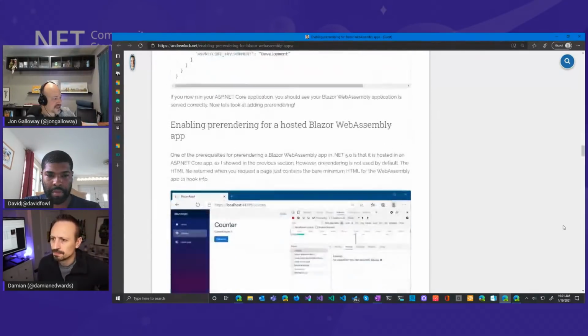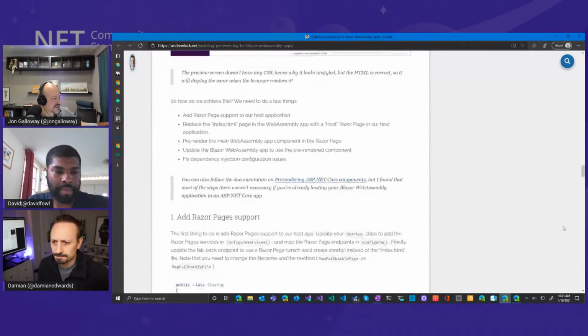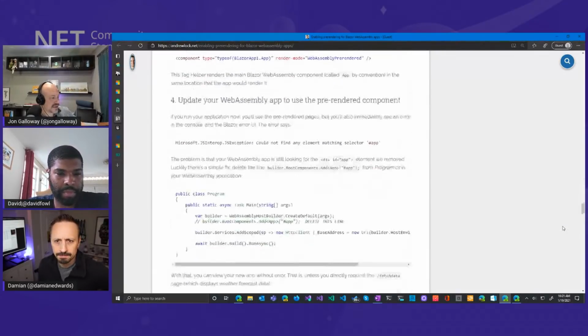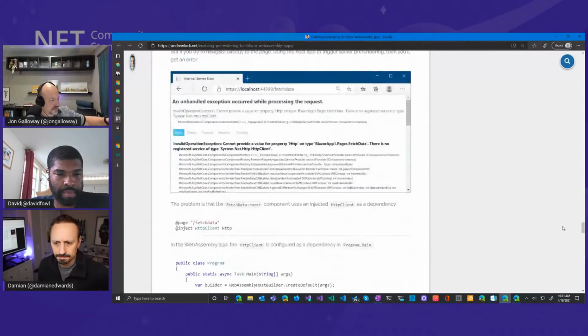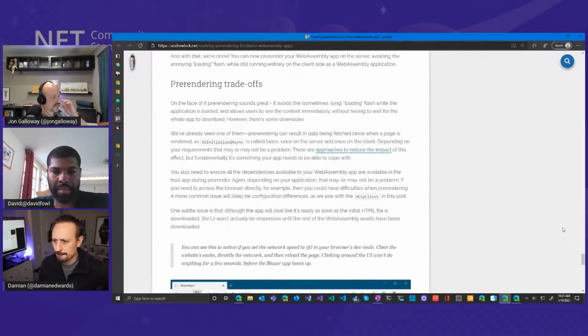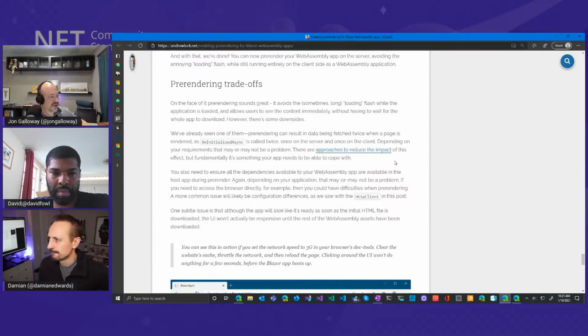I'm going to skip down towards the end because I want to make sure we have plenty of time for David. Some of the stuff he talks about is the trade-offs. This is still his walkthrough of how to set it up. So it's great, you avoid the loading flash and some of that stuff. Depending on how you do things, you can end up getting data fetched twice.